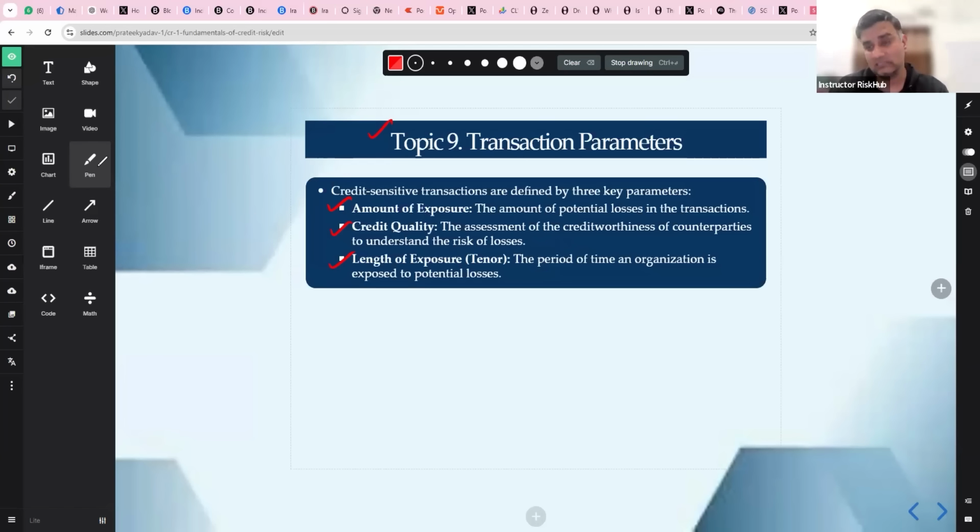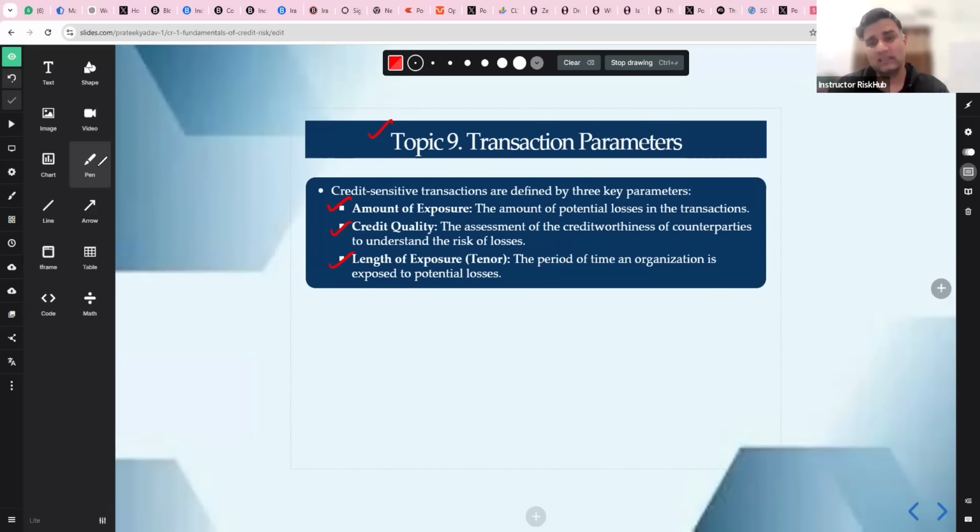You look at the credit quality: how likely is the default? This is where your internal rating models come in. The probability of default estimation comes in, your credit scoring comes in. This connects directly to your structural model, your reduced form model, your transition metrics. The model mentioned in Q3, the previous question, summarizing your creditworthiness, was for credit quality. Then we look at your length of exposure, which is tenor. How long are we exposed? Long tenor means greater uncertainty, higher capital requirement, greater correlation risk. This connects to your Basel maturity adjustment, your credit spread term structure, your migration risk.